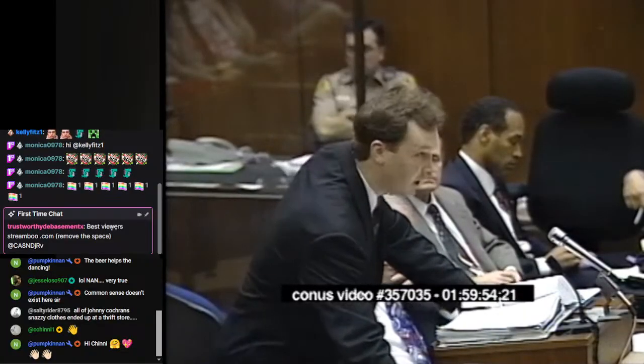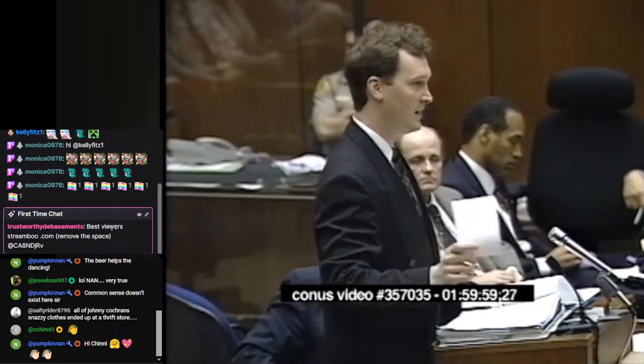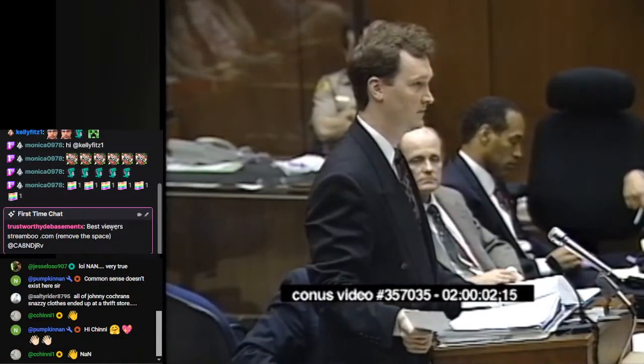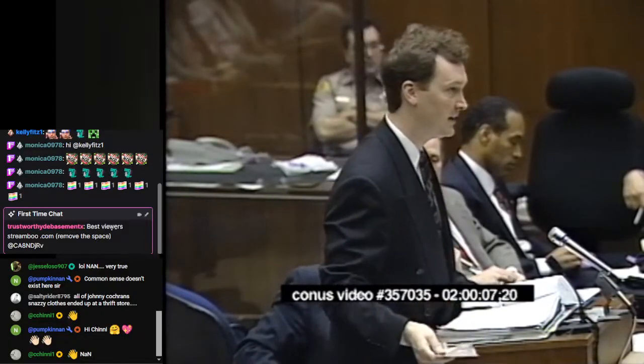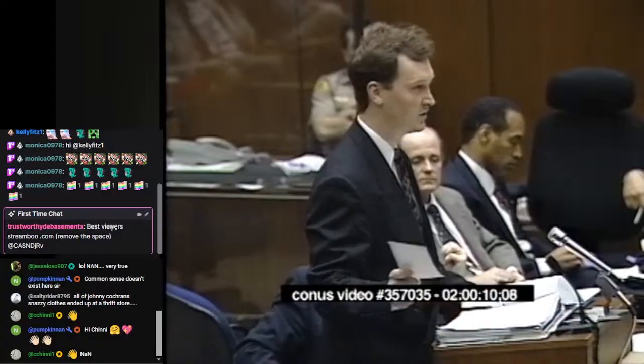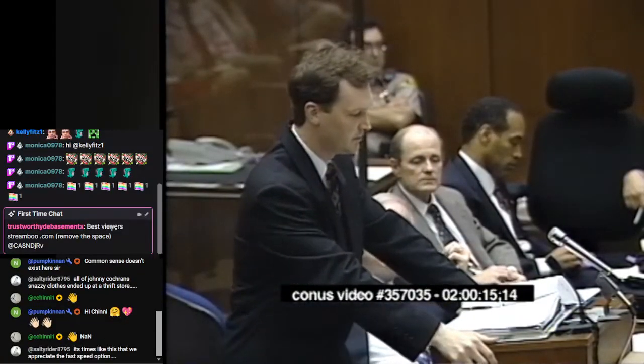So if there was no declaration on it, if it didn't say this is under penalty of perjury, it would be equally admissible. And the fact that there is a declaration under penalty of perjury doesn't make it any more admissible. The fact that it's incorrectly dated doesn't make it any less admissible. It's simply irrelevant from a legal perspective.